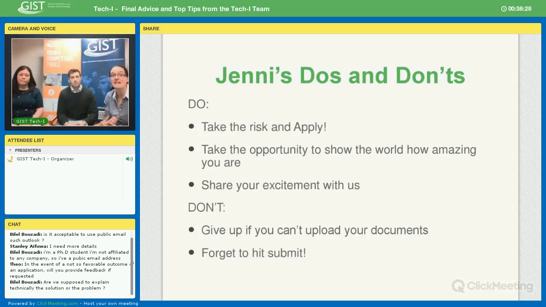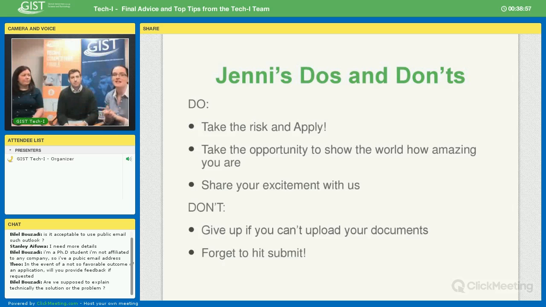We are blown away by some of the amazing ideas that constantly come in, and this is your opportunity to get the idea from your head or from your local community and show the world. We are often astounded: how on earth did this person think of this? Or quite often we're like, how is this not already in existence? This seems so obvious. So really take this opportunity and share the excitement with us.